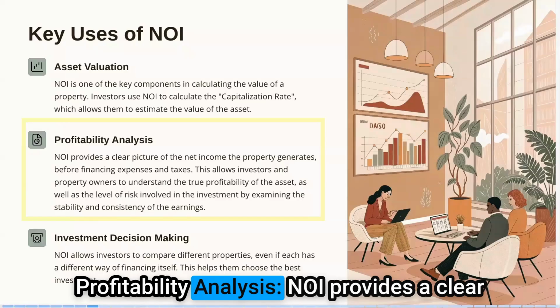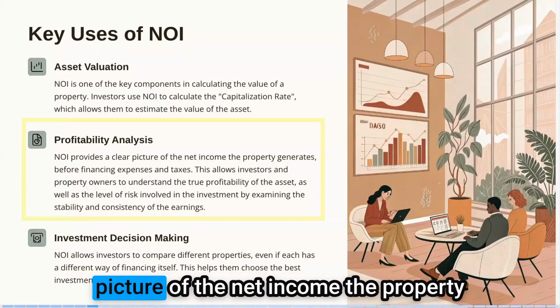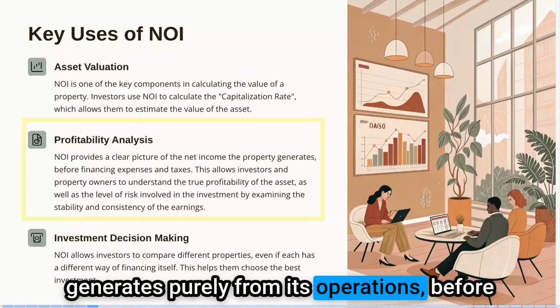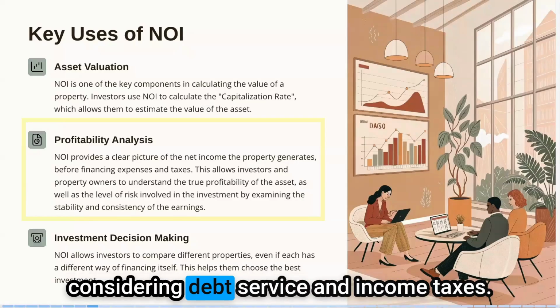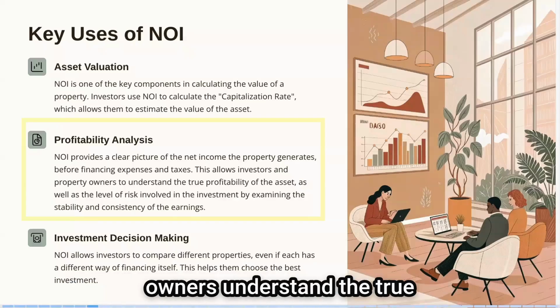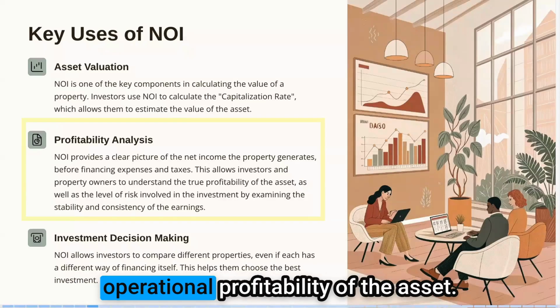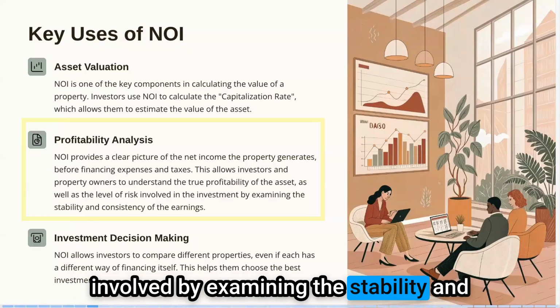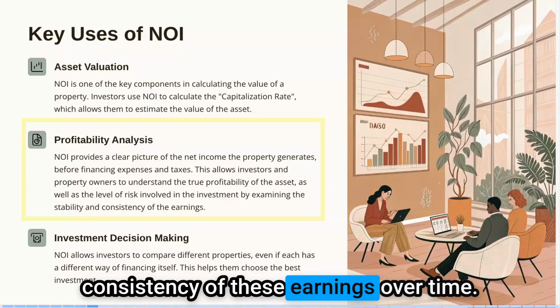Profitability analysis. NOI provides a clear picture of the net income the property generates purely from its operations, before considering debt service and income taxes. This helps investors and property owners understand the true operational profitability of the asset. It also helps in assessing the level of risk involved by examining the stability and consistency of these earnings over time.